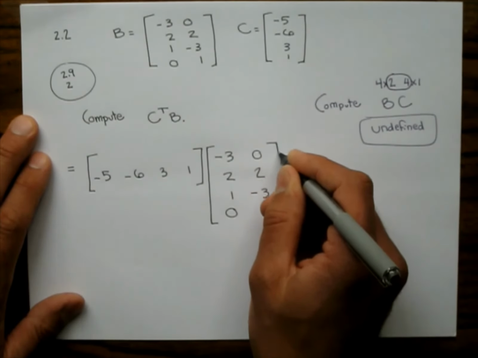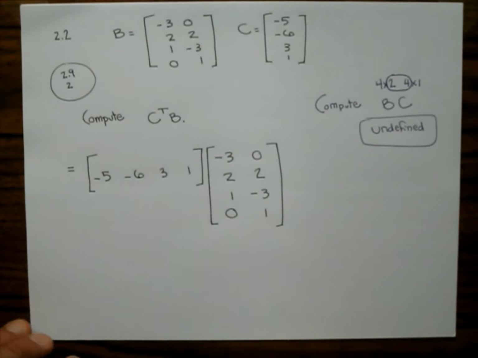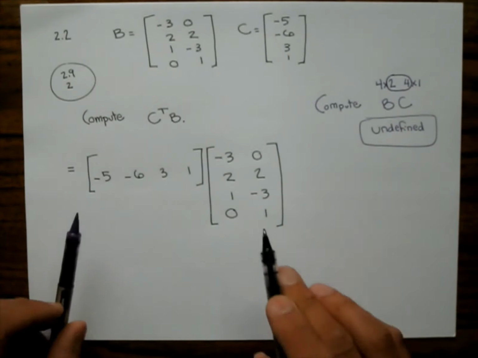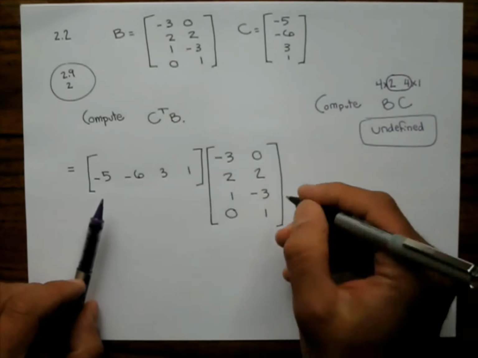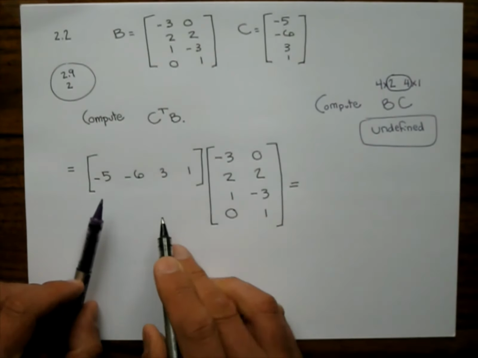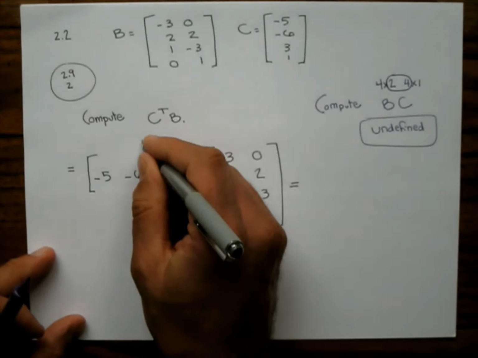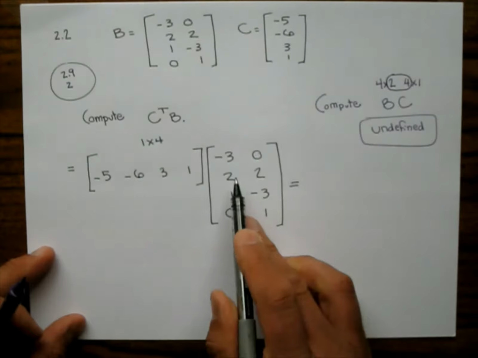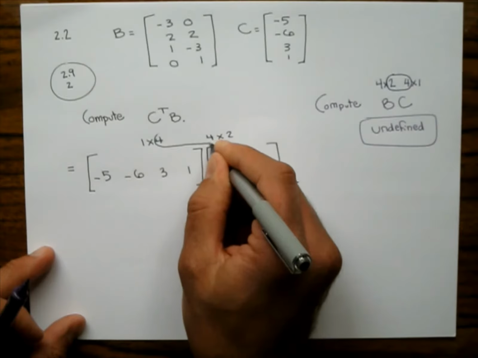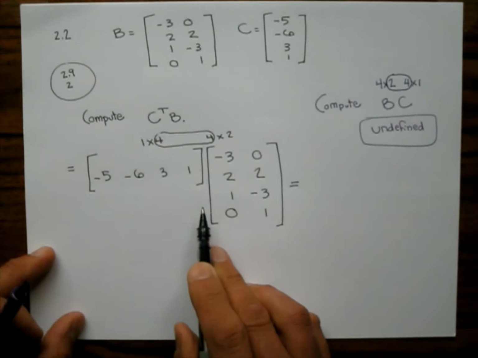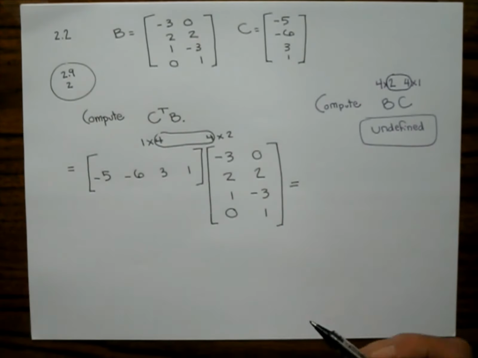So hopefully you have paused this video and you have the answer if you're looking at this right now. This is just to give you practice multiplying matrices together. We talked about the Roadrunner and the Coyote, and so that is what I'm going to do. I'm going to go ahead and write this out here. Let's see if we can do this actually. This is a 1 by 4, and over here is a 4 by 2. The inside numbers are the same, so I can do this. And the size of the matrix that I'm going to get is going to be a 1 by 2.